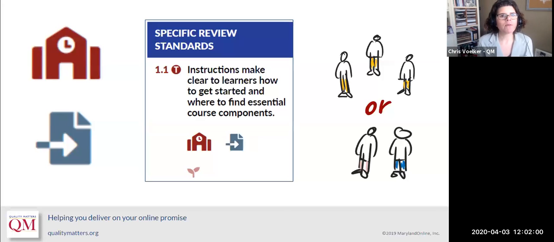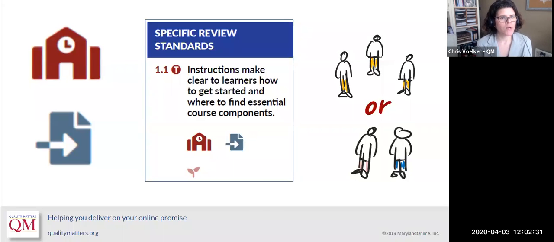Some of the specific review standards can be used by both, so there's a lot of overlap, but there are some that are identified just for a publisher review or just for a K-12 review. That little seedling at the bottom identifies a specific review standard that is used particularly in an elementary level course. So you'll see that little seedling in the rubric as well.